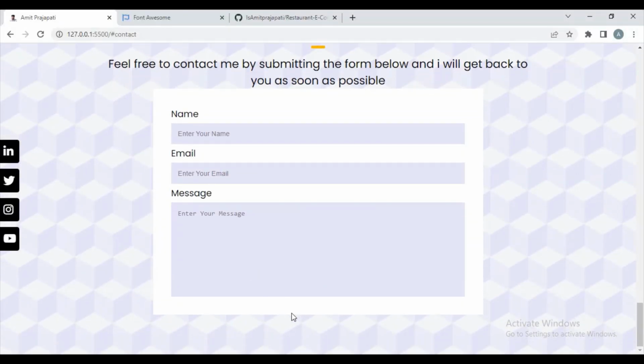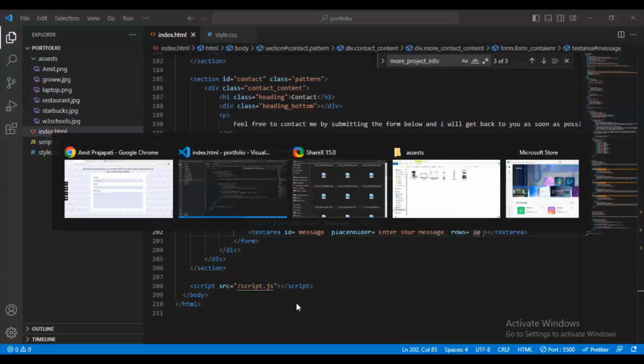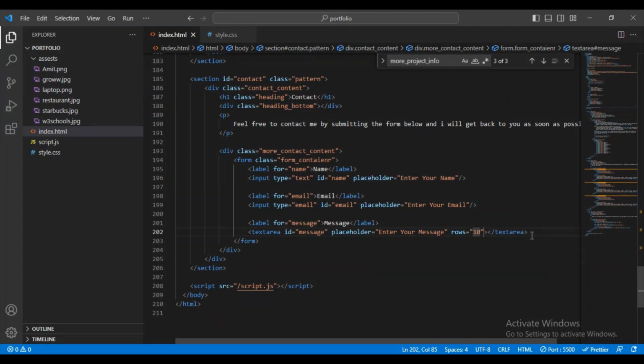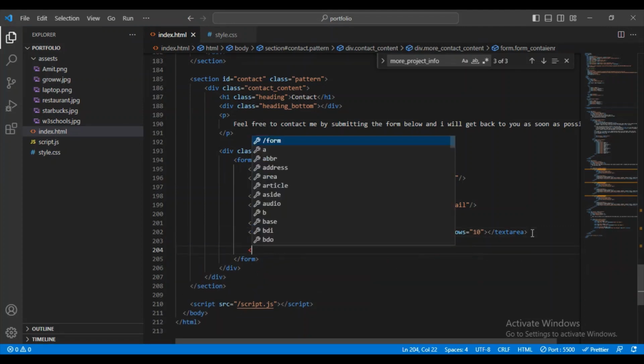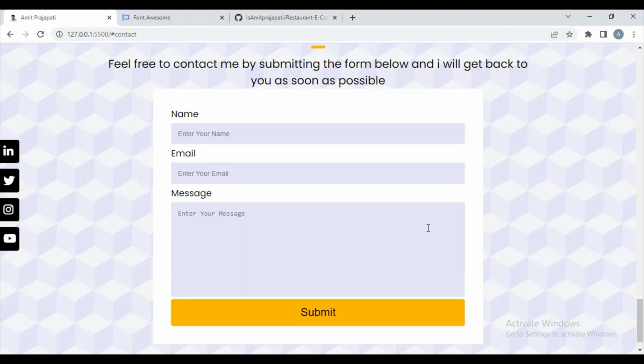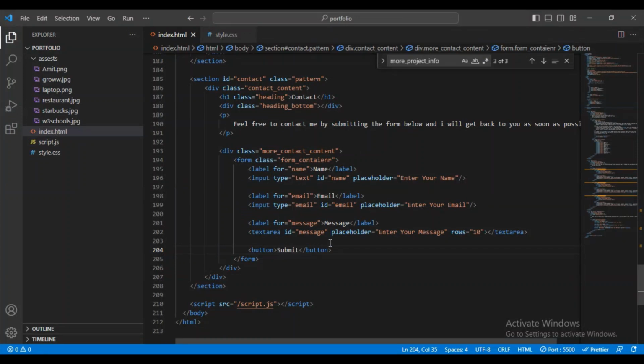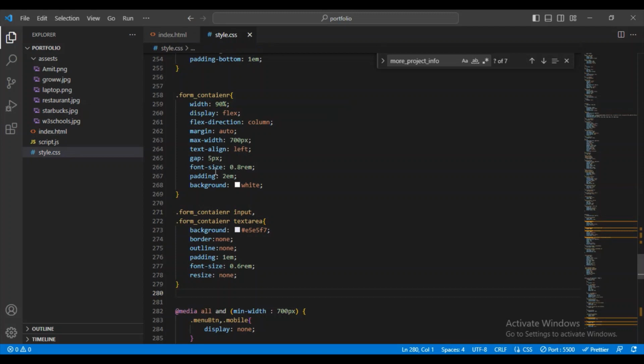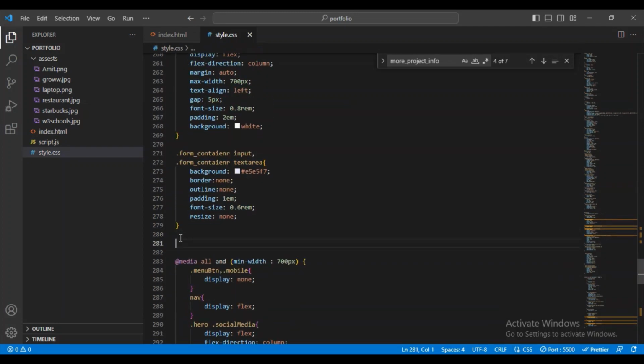Yeah, and below this I will make a submit button. For that, let me just add this button, and here I will give submit, and I will give a little gap from the top side. For that gapping purpose, let me just go on the style.css, and here form container, inside this I have a button.